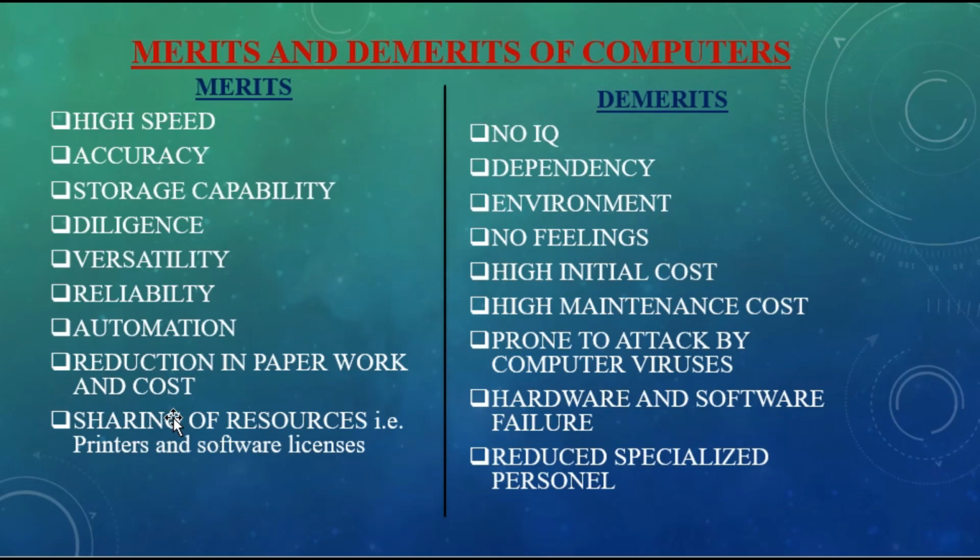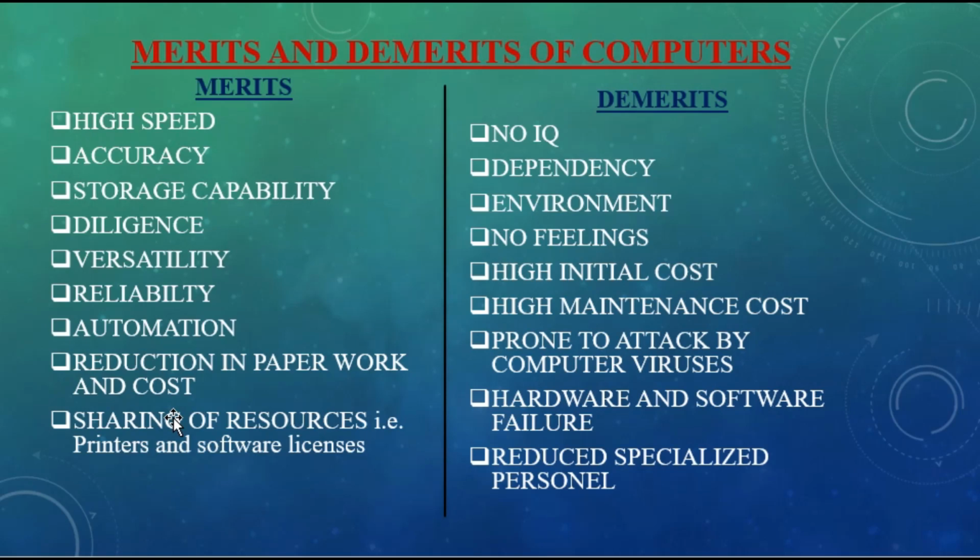And to the disadvantages of computing. The first disadvantage of computing is that they have no intelligent quotient, IQ. Computers cannot take any decision on their own. Yes, it all depends on human intervention. You must provide an instruction to a computer so that it can perform the given function that you want.